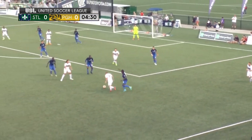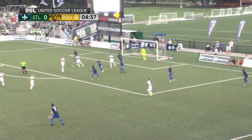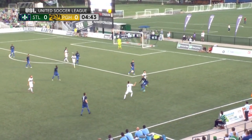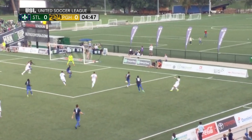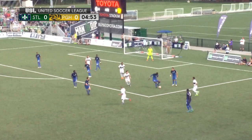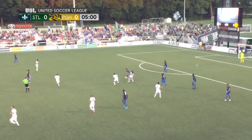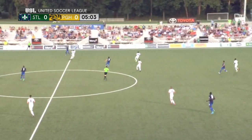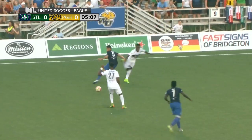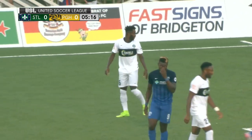Stoikov intercepted, gets it back. Ledbetter centers. Cleared out by Pittsburgh. Ball spending a lot of time in the air. Centered and cleared out off that back line, but right back into the box before Pittsburgh finally gains possession. A lot of energy in the first few minutes already at this point, Bruce. Both teams really fighting for that ball, which is great to watch because it shows a lot of energy, a lot of fight, and ultimately whoever creates the most chances and is efficient with their chances is going to come out on top. So we'll see how that continues.